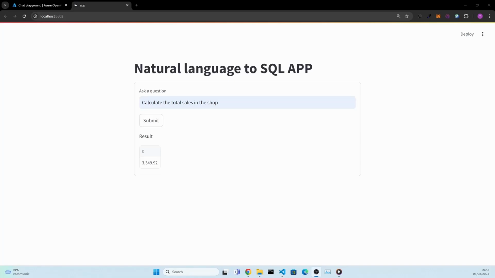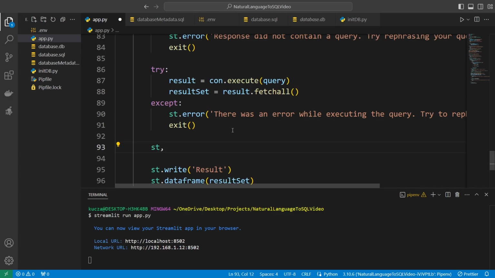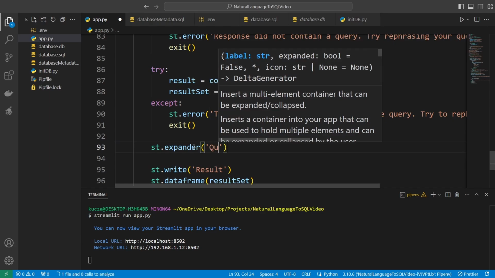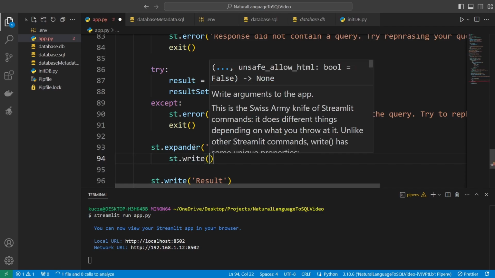So what we will do now is we'll just add the query that was generated here and some few other options, because for example, what you can see right here is that we are missing the labels of this. So we don't know what it actually displays here. And I'm sure that in the SQL, in the query that was generated, it was actually named. So let's add the query first. Adding the query is actually very simple. What we will do is we will utilize this Streamlit expander option. So I'll just say with st.expander, give it a title. Let's say query. And in this expander, what we'll say is, we'll first just add a simple text.